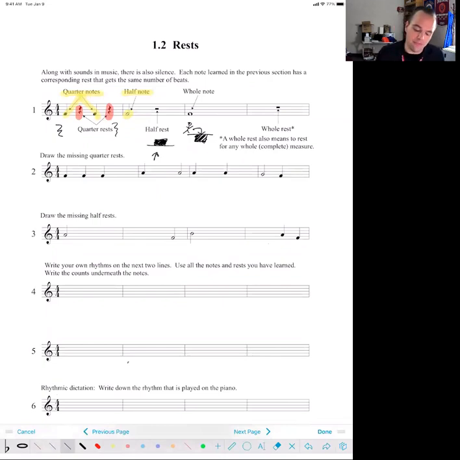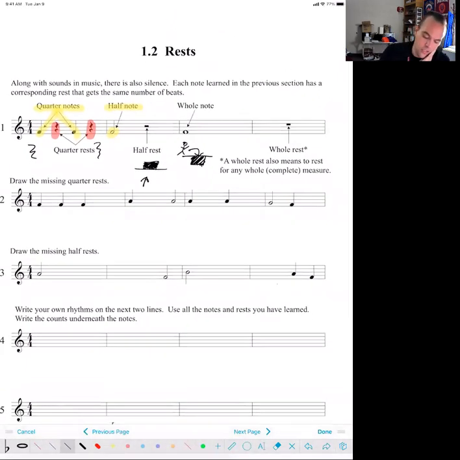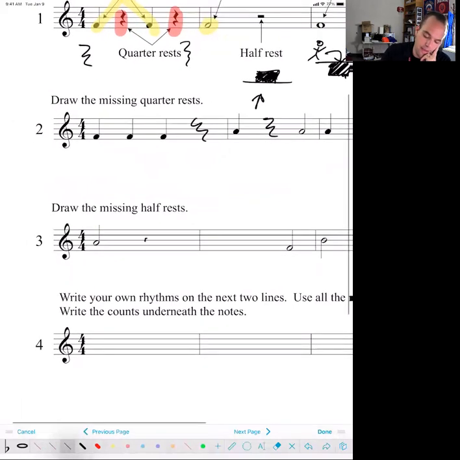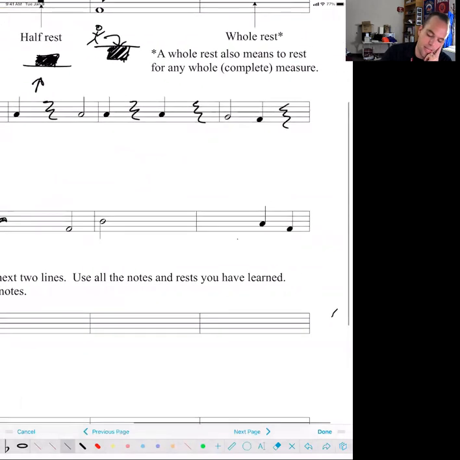Easy. So now they've given us some music, and there should be 4 beats in every measure. So we're going to fill in the missing beats with rests. In this case, they're all quarter rests, so we're just going to draw them in. We've got 1, 2, 3, rest, 1, rest, 3, 4, 1, rest on 2, 3, rest on 4, 1, 2, 3, rest on 4. Again, those are just squiggles, right? Then they said the half rests. So here I've got a half rest, again sitting on the third line is where we're supposed to draw that.